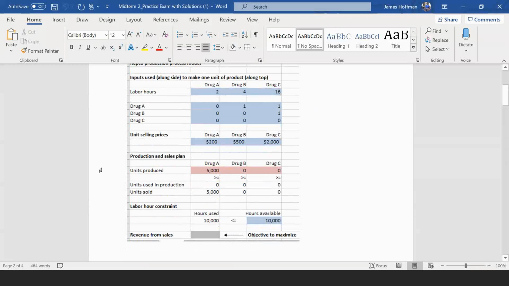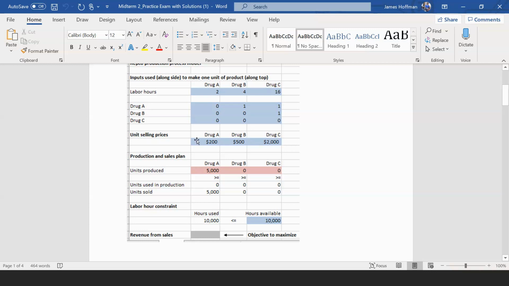All right, so currently we know that only one of the drugs is being sold, and the only way this firm is making money is by selling the drugs, and so the revenue they make is just the selling price of the drugs times the units sold. So it's just like price times quantity for any revenue situation. It's how much you're selling times the price of that good on the market. So we're only selling one product right now, which is drug A, and its price is $200.